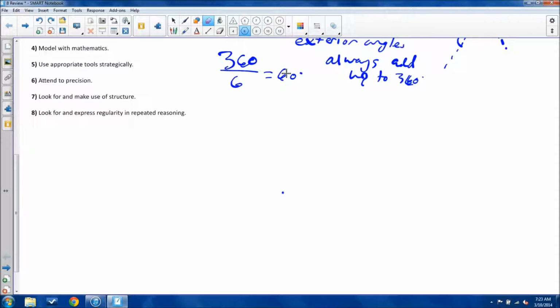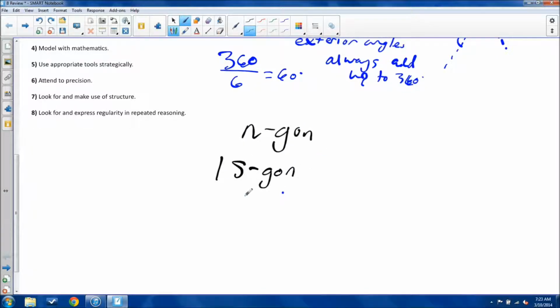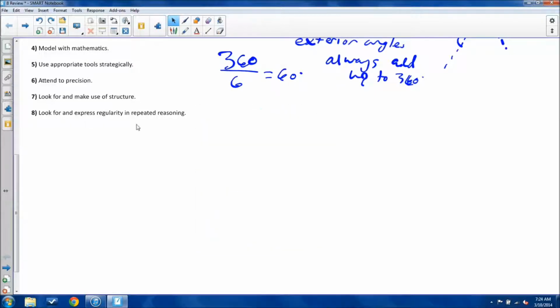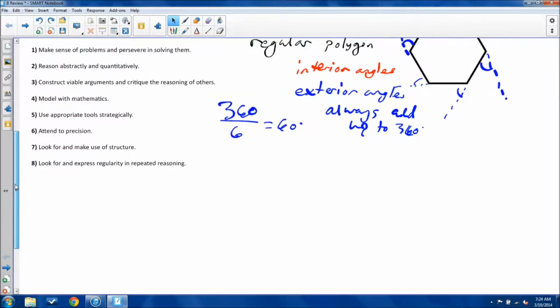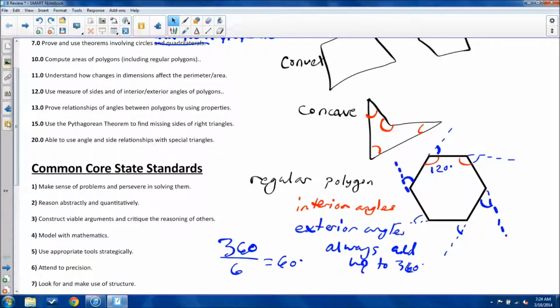Okay. And you might see in problems, not like on this exam per se, I don't know, maybe, but you might see problems where they say an n-gon, if something's n-gonal, or a 15-gon, or whatever it is. I mean, heck, you might even say 4-gon, whatever it is. This means the number of sides in the shape. If it's a 15-gon, there are 15 sides in the shape. 4-gon, 4 sides in the shape, which is a quadrilateral. You know that. But an n-gonal shape is something assuming you don't know the number of sides. But it determines the number of sides, not the number of degrees on the inside. Okay. So we have that information there.